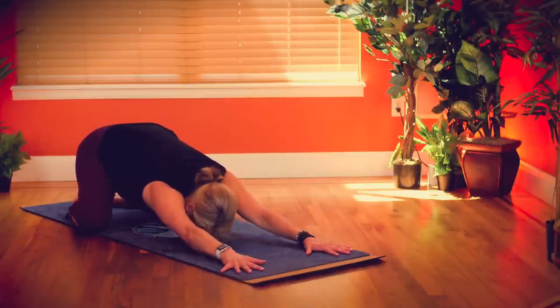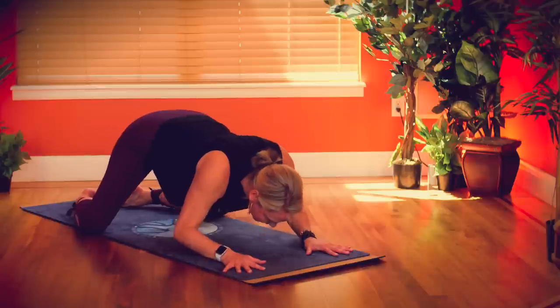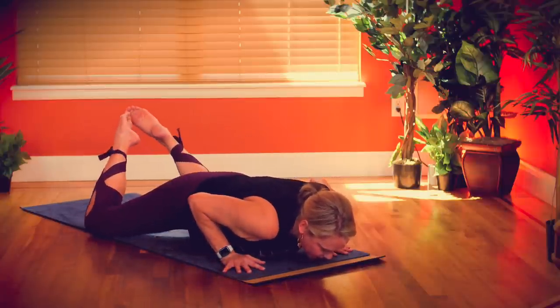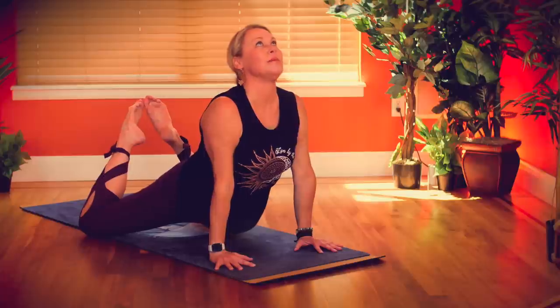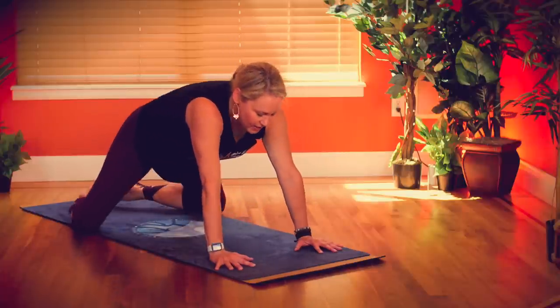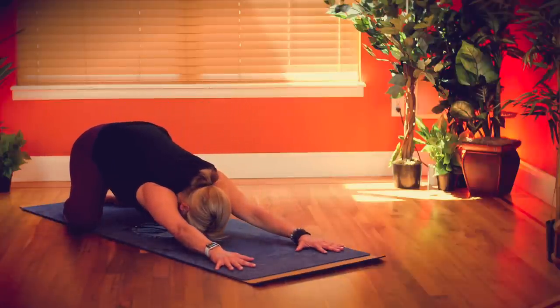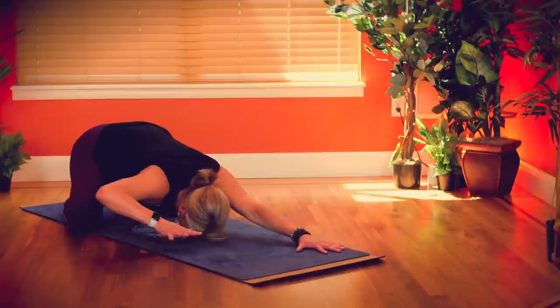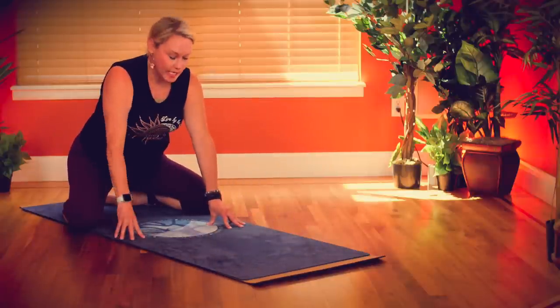And then once again, just slide your way forward. Nose, chin, chest, toes come up, press up to straight arms. Reach your head back, reach your toes toward the back of your head, and then exhale, extended child's pose. And then from here, walk your hands back, and then come up onto your shins.